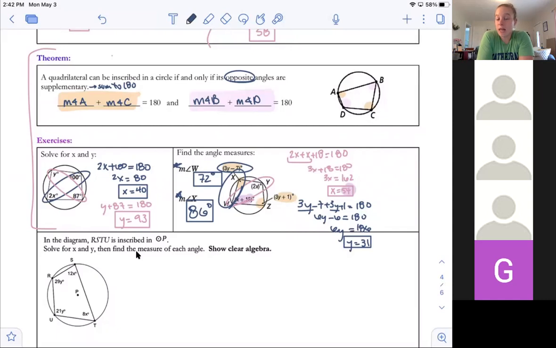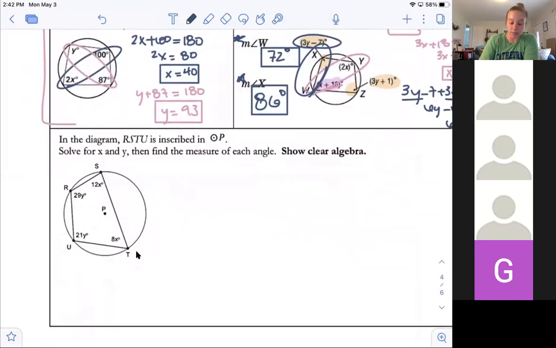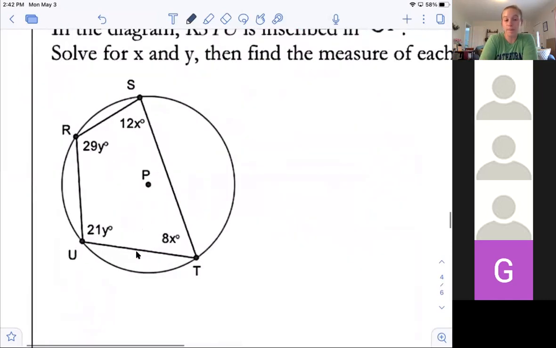The reason that I want more time with this, but I also am ready to test everything else, is because I don't want another review online. I want to get this done. I want to move into chapter 11. I want to get close to a final as much as possible and not have to draw this out anymore. This is algebra skills, because when I'm going to set my opposite angles equal to each other, it's not going to be nice and pretty like I want it to be.